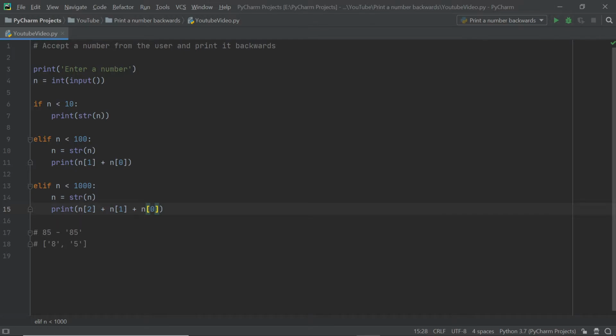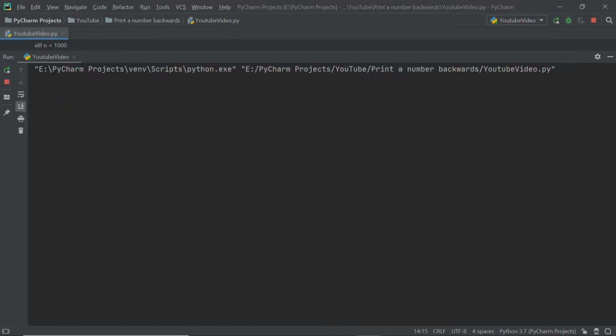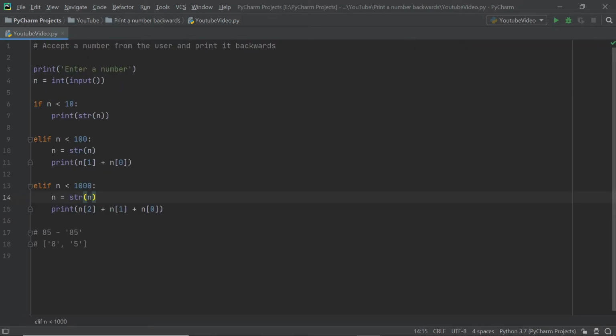And now when we actually try and run this program, it's going to say enter in a number. I'm going to say 129, and you can see it does work. It does actually print it out backwards. But the problem here is that the larger the number is, the more if statements we actually need to build. And it makes absolutely no sense because we can only build a finite number of if statements, and this program would basically run on indefinitely. So this is not a good way of doing this.